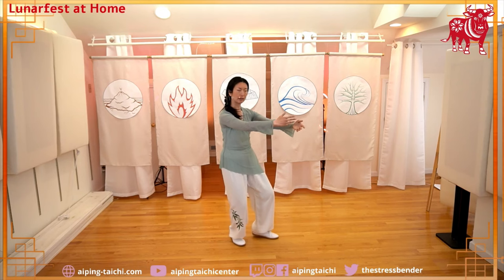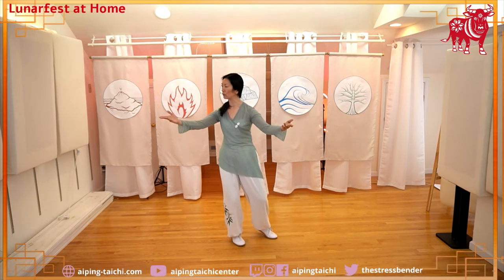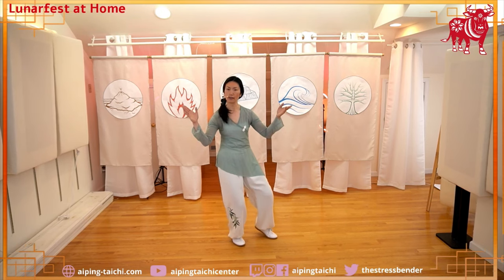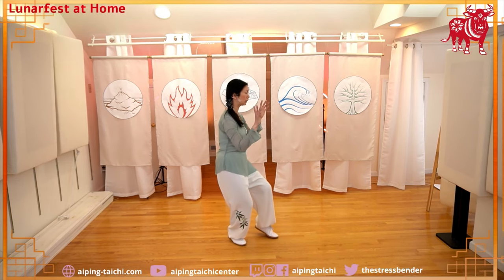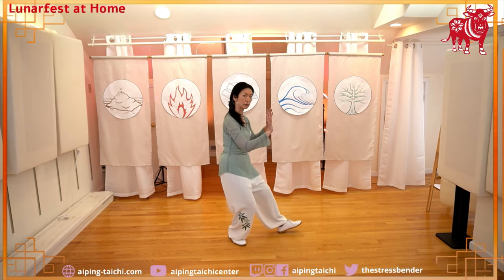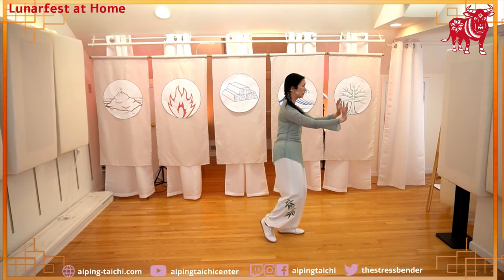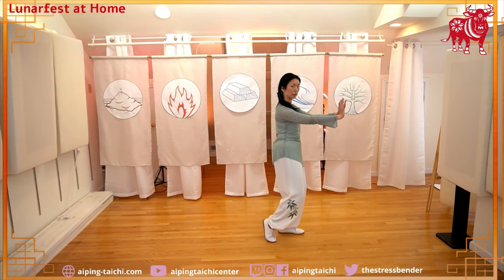Sit back. Both palms turn up. Let them open as you turn. And then turn back. Dropping the elbows, fingers point up. Right foot steps. And then press forward. The back foot takes a follow step up.